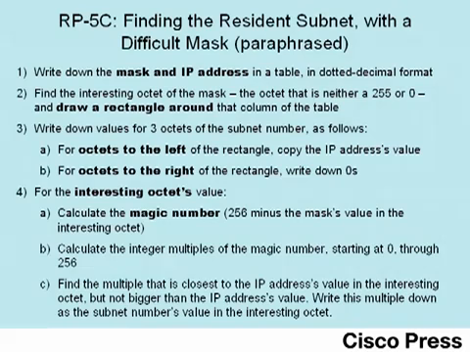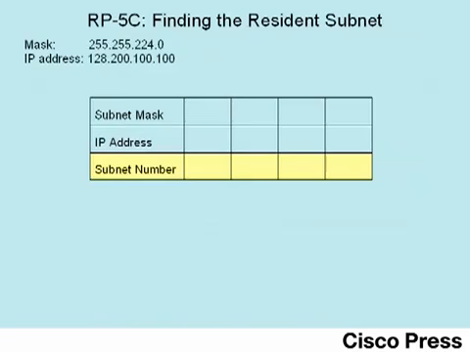The video now shows a copy of the written process that will be demonstrated by this video. This written process is taken from the Cisco Press ICND1 exam certification guide, but the point of this video is to show this process in action. It's included here in the video so you can easily move back to look to it. Also, the booklet that comes with this video product lists this same process for your reference. To begin, you can use an empty table that leaves a convenient place to put the subnet mask, IP address, and resulting resident subnet number.